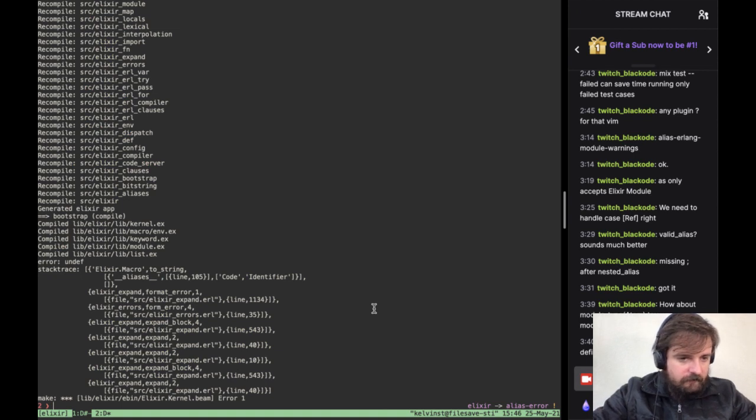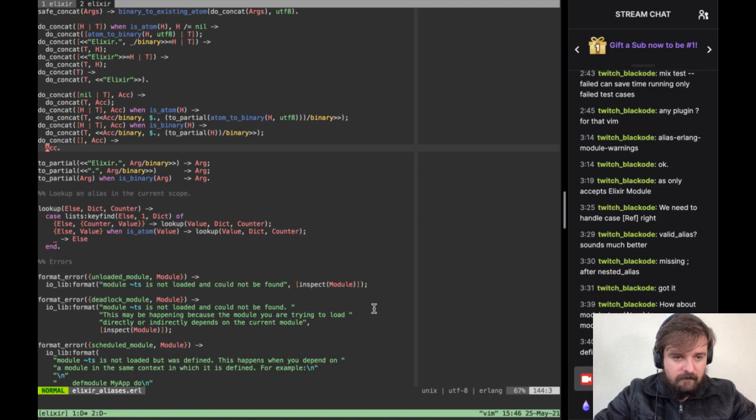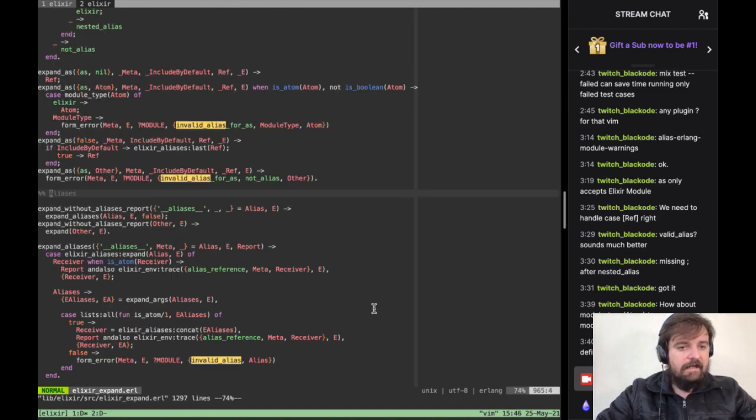What am I doing actually? Elixir macro to string. There is something wrong. Okay, aliases code identifier. Oh, because it's is atom. All right.